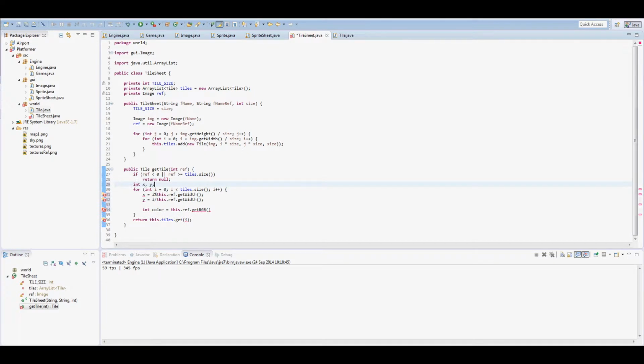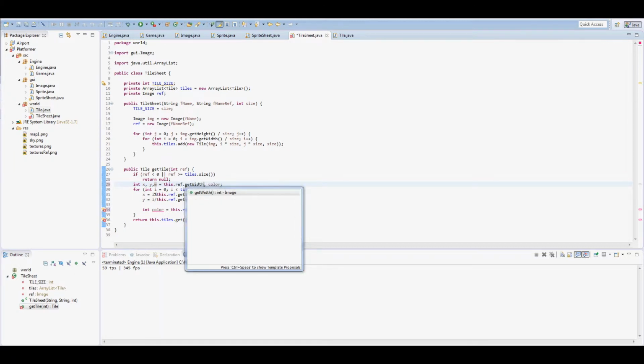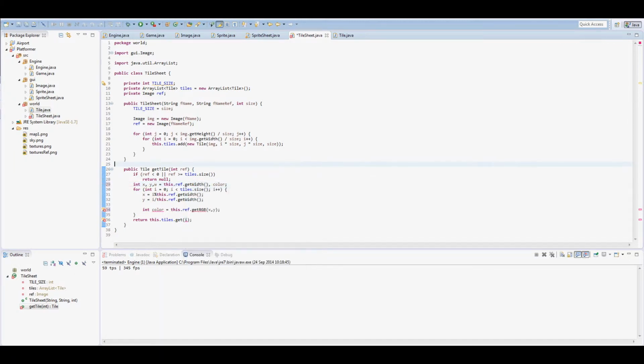Okay. In here we then want to find out the red, green, blue value for X and Y for colour. And let's add colour outside. Actually, let's add a W and then add a colour, where W equals this dot get width. This way, rather than searching it up every time, it only does it once and then just uses the number it remembers. And we'll delete that as well. We're going to have to add this function in.